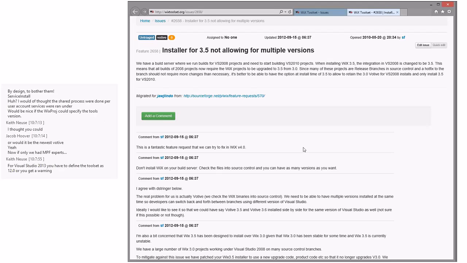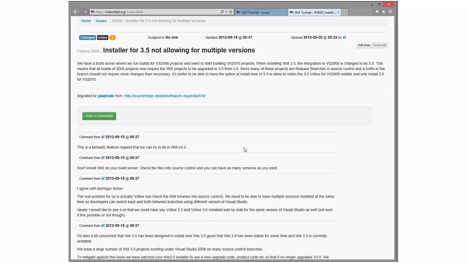Yeah, Keith, you're right. In Visual Studio 2013 you have to show as 12.0, but even if you're building an 11.0 CS proj, you're using the 12.0 CS proj to build against the old MSBuilds and things like that. So that's what this Votive would have to be. I guess we put it in 4x and see if someone wants to pick it up.